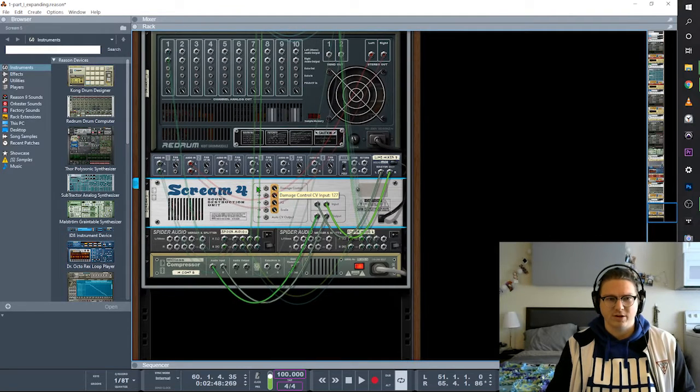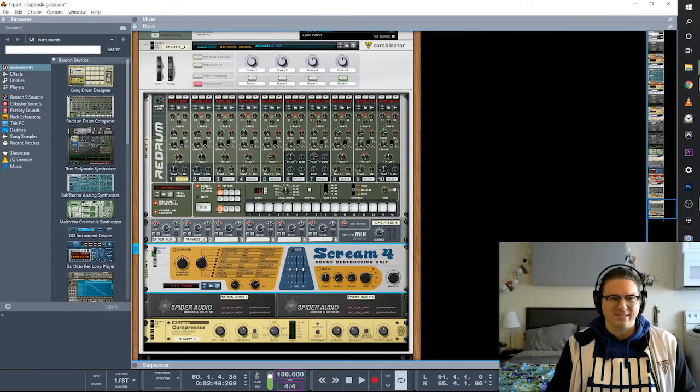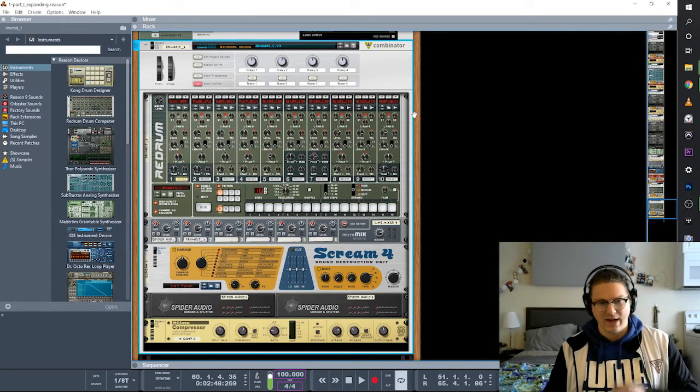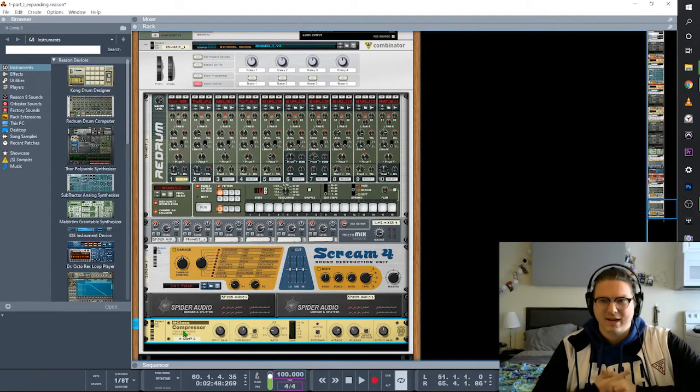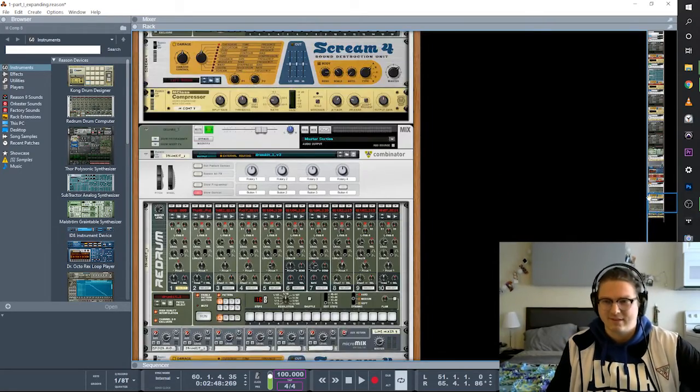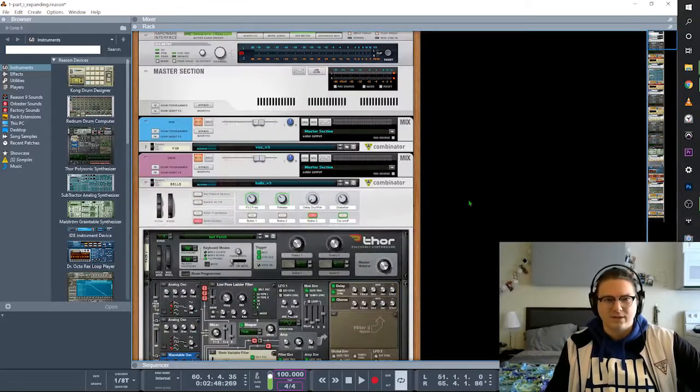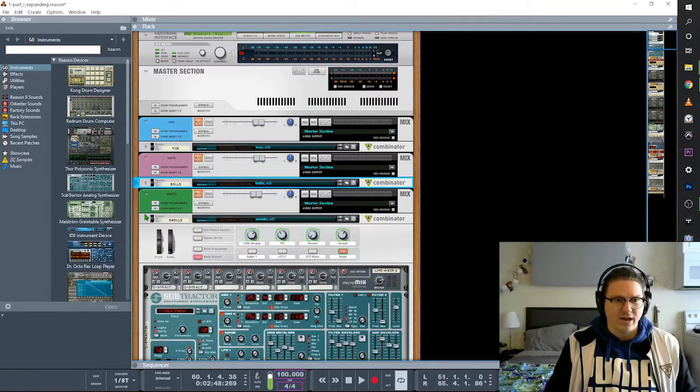So I have distortion on my drums because, let's see, how does it sound with distortion? Yeah, adds a little bit. I don't think I have it in this song, honestly, but I have it there because I think I do add it in some of the later songs. And then a compressor at the bottom. Pretty simple, not a whole lot. Not the most complicated synths that I've made, honestly. I've definitely made more complicated synths since this album, but that's basically how I've created all of these sounds.